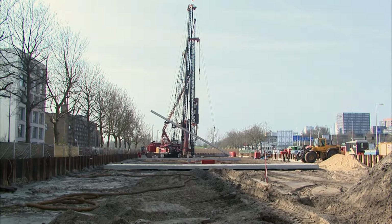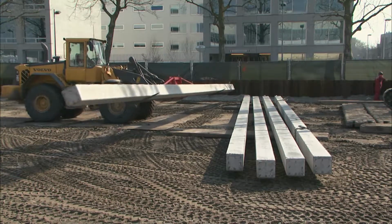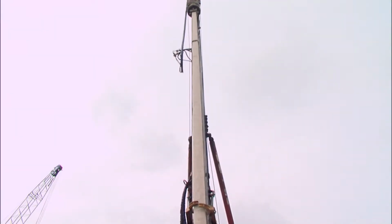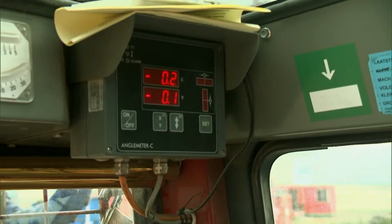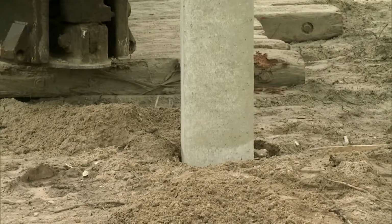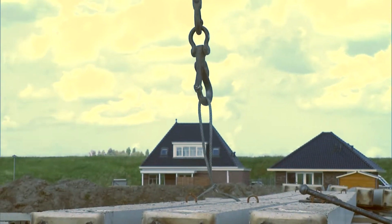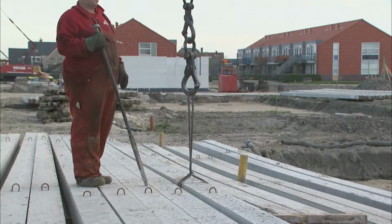Pre-stressed, pre-cast concrete piles are among the first pile systems to be used after wooden piles. They are displacement piles and are pile-driven. They are suitable for almost any soil condition. VROOM Fundationstechnology uses rigs with continuously variable hydraulic drop hammers. Concrete piles are available in a large number of standard lengths and square sizes.